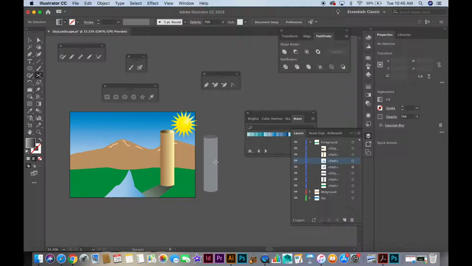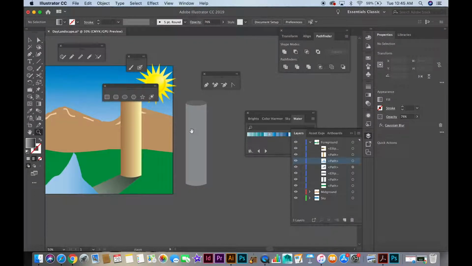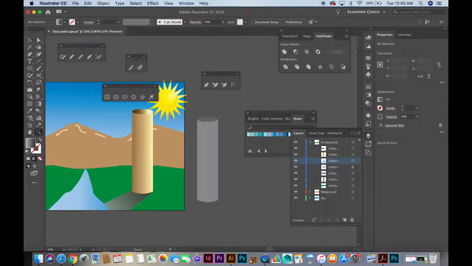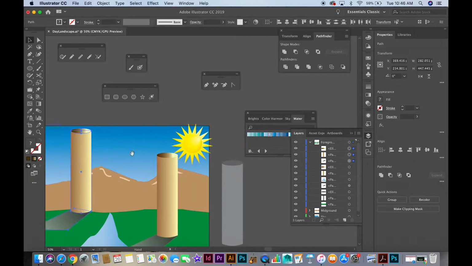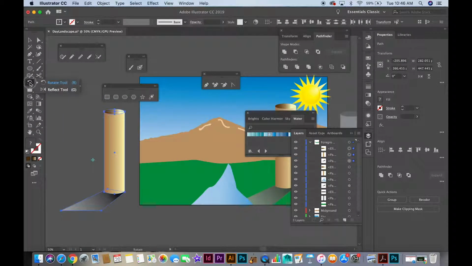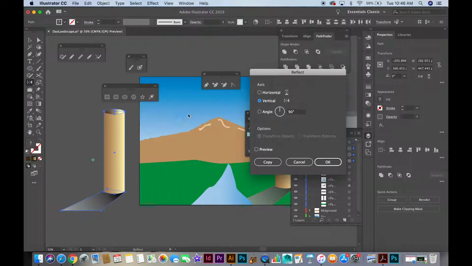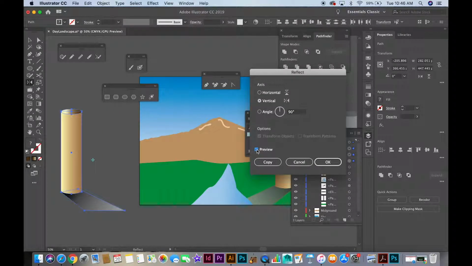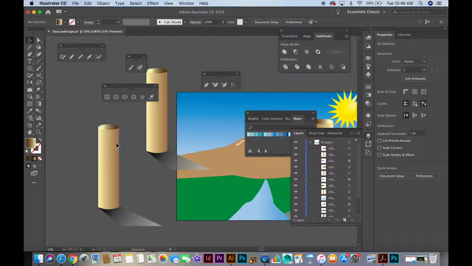If you wanted to go a little more complicated with your column, you can actually attach texture to it. I can hold the rotate area, go to reflect, and double click this, preview that, so that reflecting that vertically is what I want to do. And now I've downloaded a concrete texture that I'm going to put on this, right?